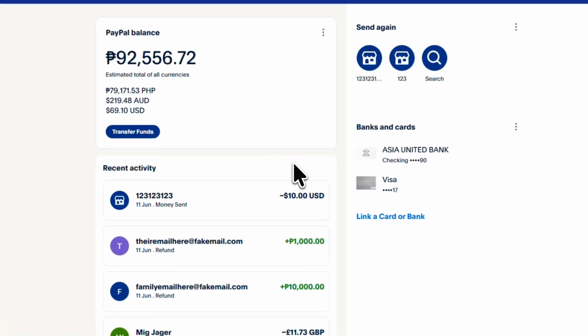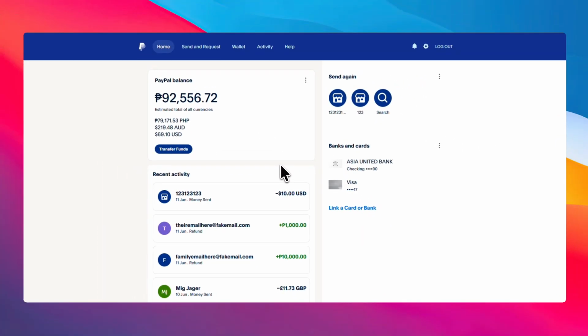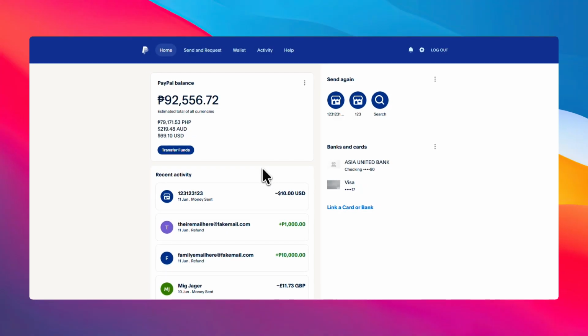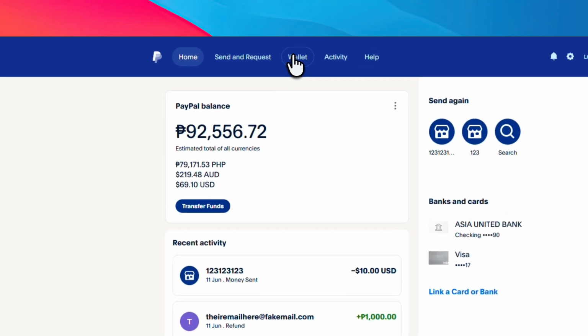To begin, first get your Wise bank account details. You'll need the receiving bank information provided inside your Wise account, so take a moment to open Wise and locate the account details for the currency you want to receive. Make sure you're using the correct details for that specific balance, because Wise can provide different banking information depending on the currency and region. Once you have those details ready, go to your PayPal dashboard.